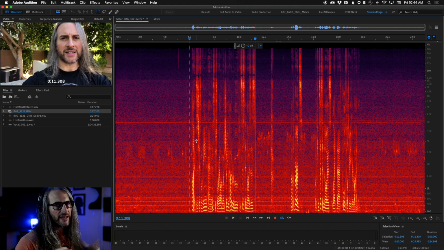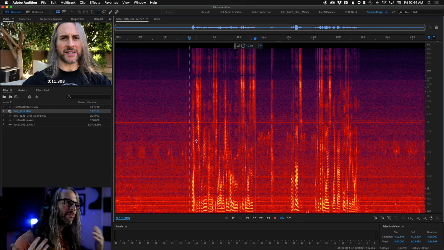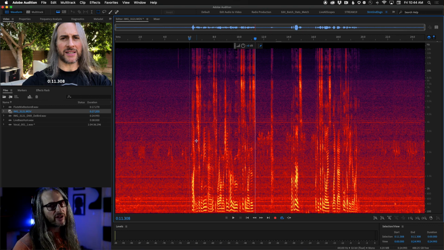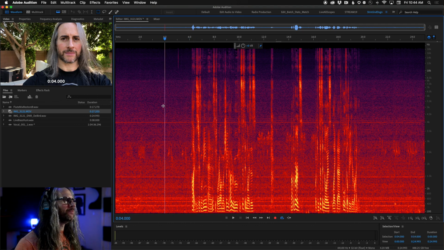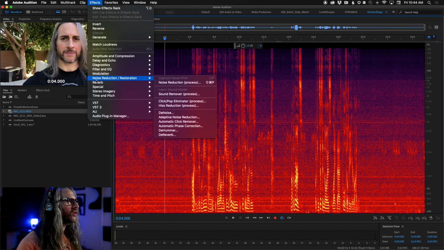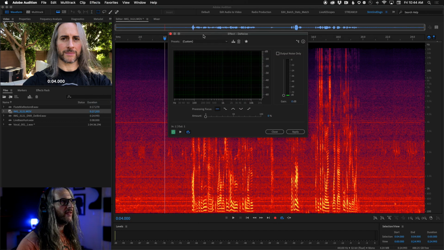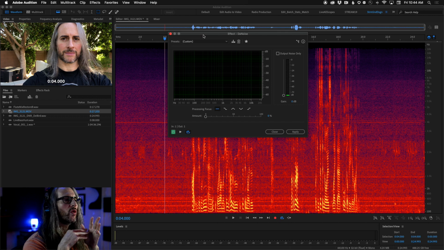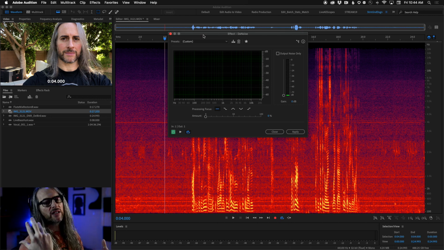Okay, so again, it did a decent job. There's still a bit of it left in there, and it's a little bit artifacted. Okay, but you can visually see what that effect did. Now, there's a new effect, a denoiser, in Premiere. This particular one is really good for what I would consider subtle broadband noise. This noise here is almost a little too aggressive for this filter.